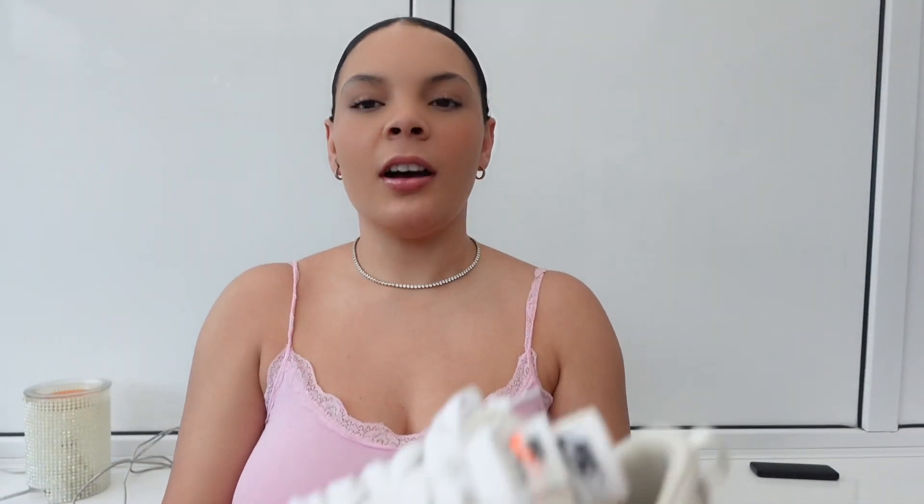They were actually so expensive but in my size they just weren't as expensive, and I was like, they're cute. I bought these for my boyfriend a couple of birthdays ago in a different color and I'm kind of jealous because they look really nice on him, so I wanted to join the club. The color I got him I just don't have anything to match with, so I had to go for white. Let me look on the box because I don't know the actual name — Nike Vaporwaffle slash Sky. Why is there a slash, just pick one.